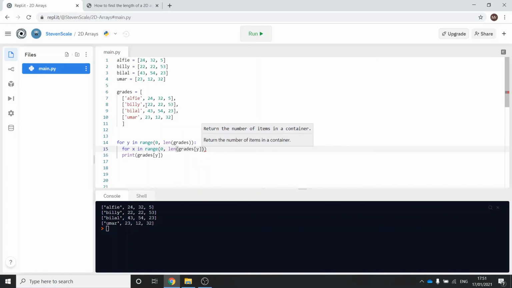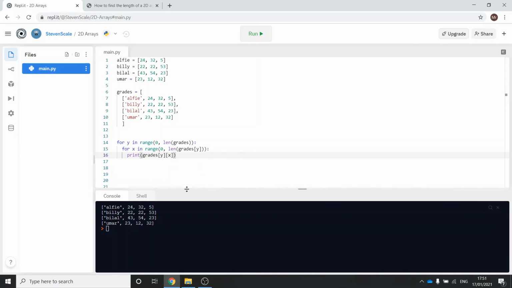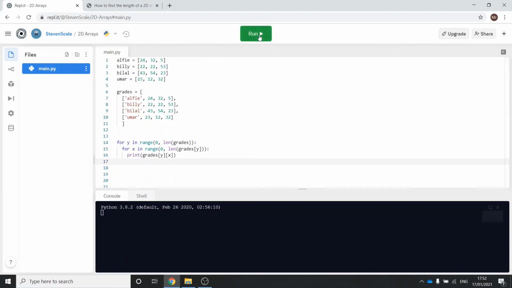What that will do is look at however long this array is as it works its way through. Put the colon on the end. I'm going to indent the print, and instead of printing y, I'm going to print the individual components. Okay, so let's clear it so I can see what I'm doing, and I run.